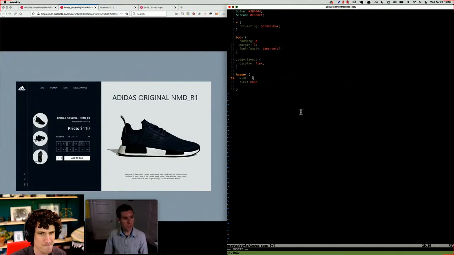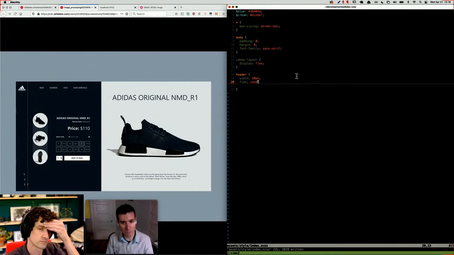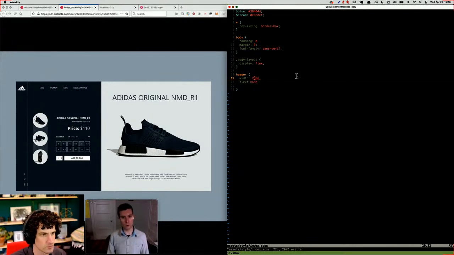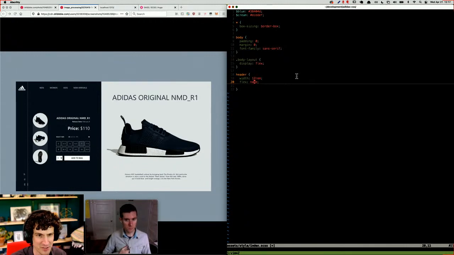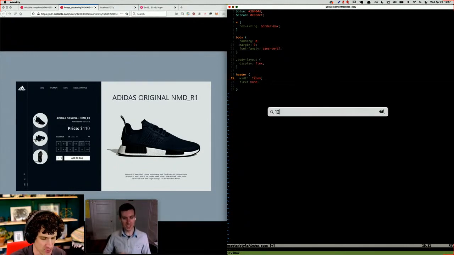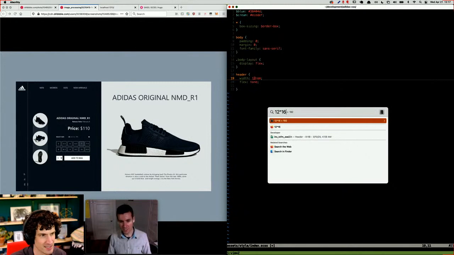I've always pictured it as, when it's laying out the page, it gives everything its flex basis, and then it uses the grow and shrink to adjust from that basis. Yeah. So you start at whatever, 20 em, and then it grows or shrinks. But yeah, I'm into it. Let's check it out. It's probably going to be too much. I'm going to say maybe 12 rem. Sure. Let's see, what's 12 times 16? That's 192 pixels.